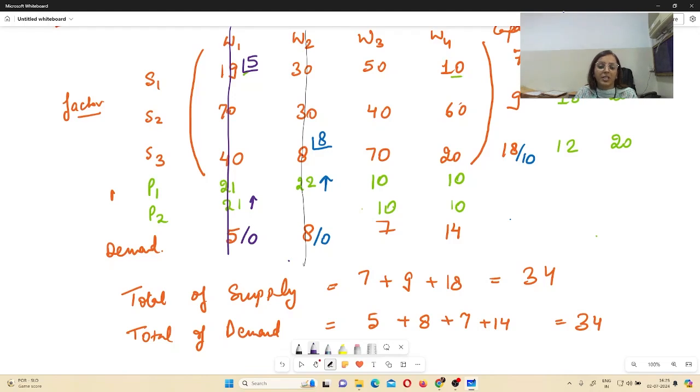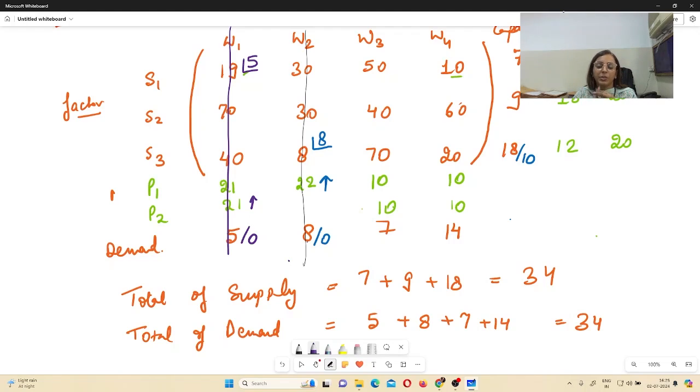So I'm writing over here P3, that is again no more, that is again no more. And in W3 we can find out, and the W3 is how much? 50, 40, 70, that is 50 and 40 we will take and the value that comes up is 10, and over here also 10 and 20, then the value will come up 10. Hope you're getting the way we find out the value. This is 40. How the 40? The difference between 50 and 10. We calculated the 3 penalties. Kindly check it. Are you able to find out all these penalties? How we find out the penalties?